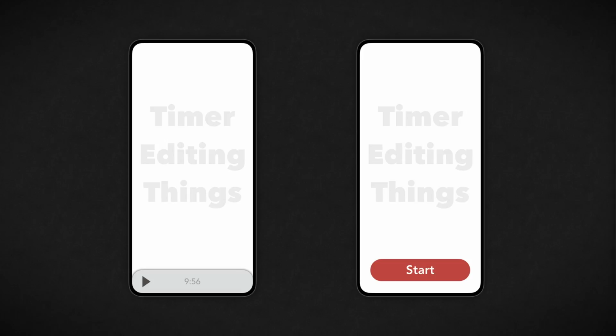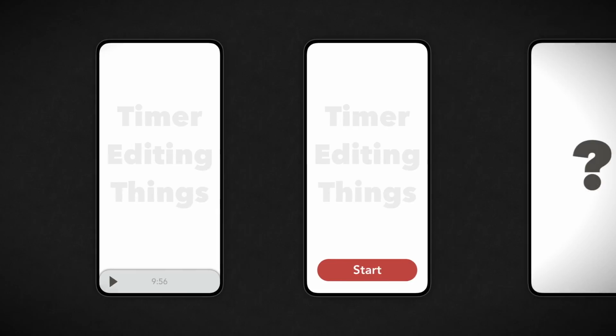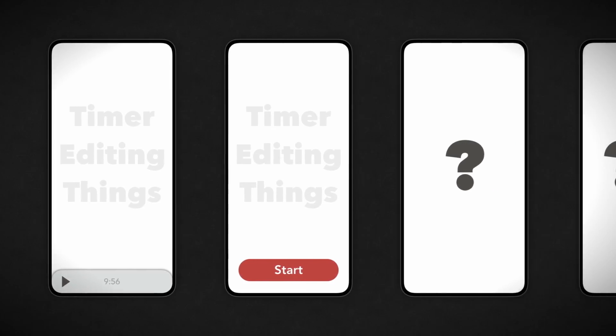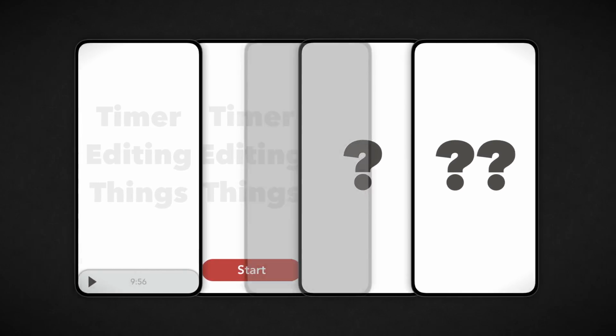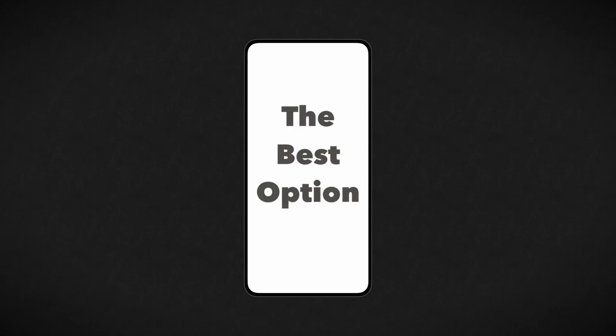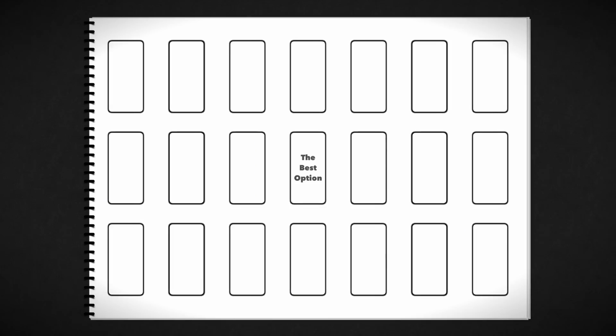So yeah, those are just two ideas that I came up with while making this, but I don't know, there might even be a better one. Or even lots of better options. And my goal is to find the best option. And the best way I know how to do that is just coming up with as many ideas as I can. So that's what I'm planning on doing.